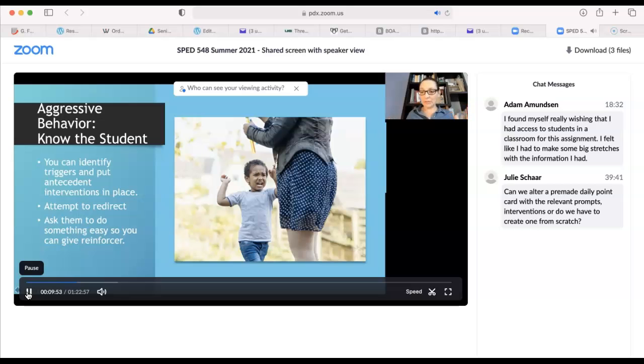No child is going to feel comfortable leaving with someone they don't know. It also gives you time to build a relationship, get to know them, and see what kind of reinforcers might work for them. So that's their interests, things they enjoy doing. And then it also gives you a chance to know what kind of behaviors they're exhibiting, right? So you've got to know your student. It gives you the ability to see in what ways you can redirect them.